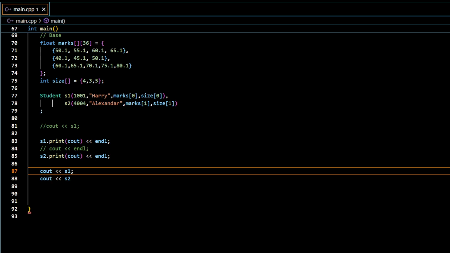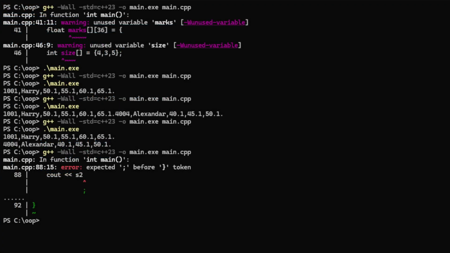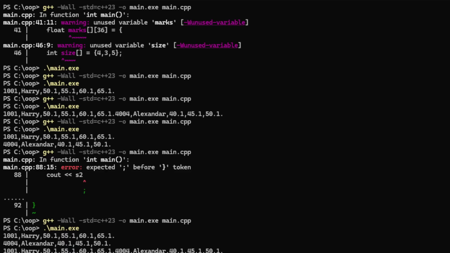Let me go back and correct it. Yeah, this semicolon is missing, I guess. Let me go back, compile and link, and execute. Now it is executing, but both data are displayed in the same line. I want to display them on different lines, like I did in the previous case.